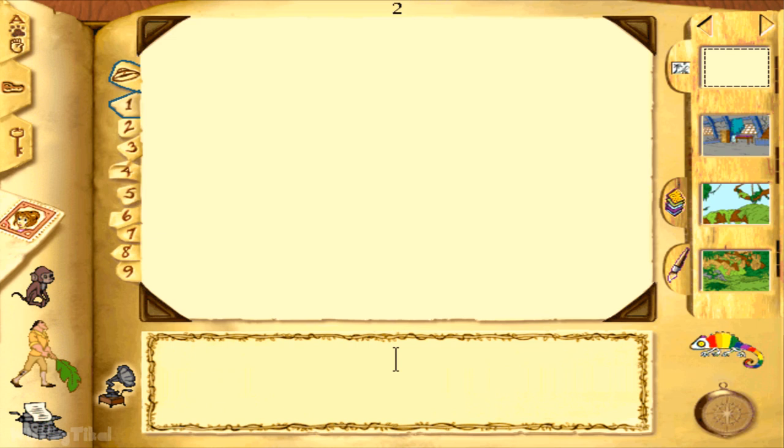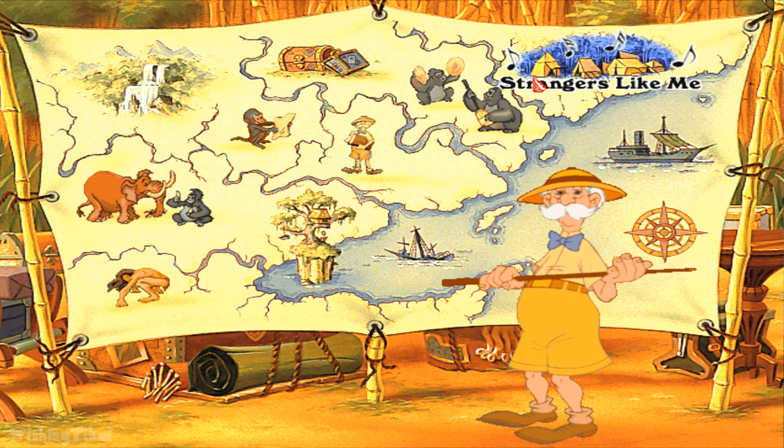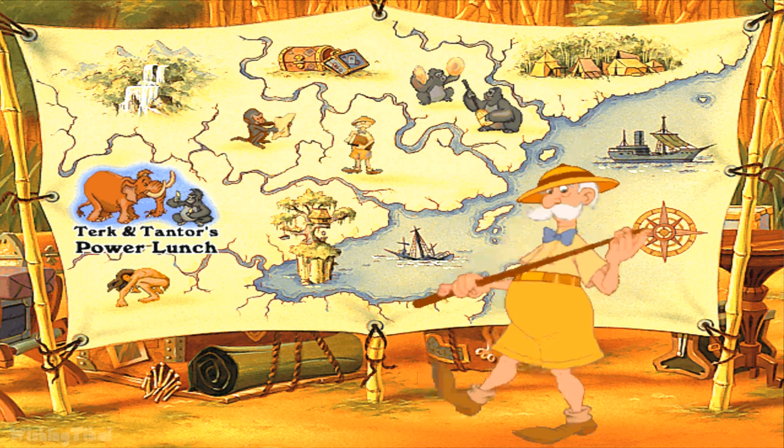To the map. Off on another adventure, are you? Well, I'll save your jungle journal. See you next time. Archimedes Q. Porter, at your service. Off on another adventure, are you? Well, toodle-pip.